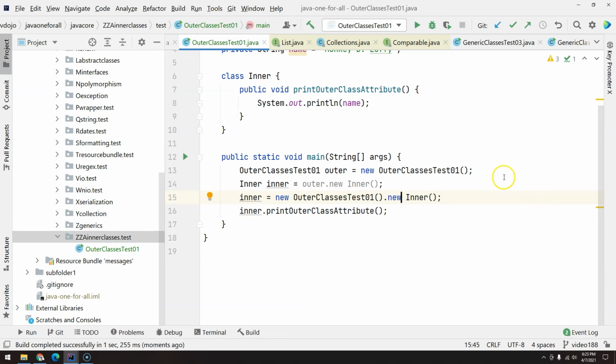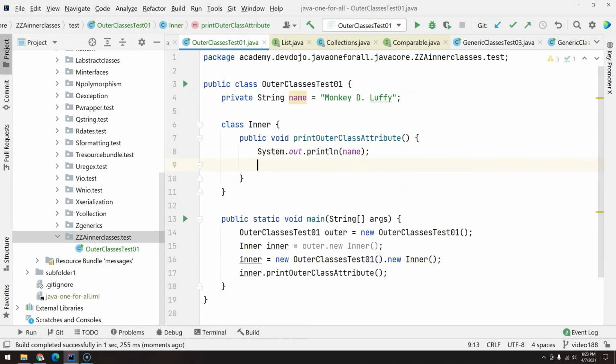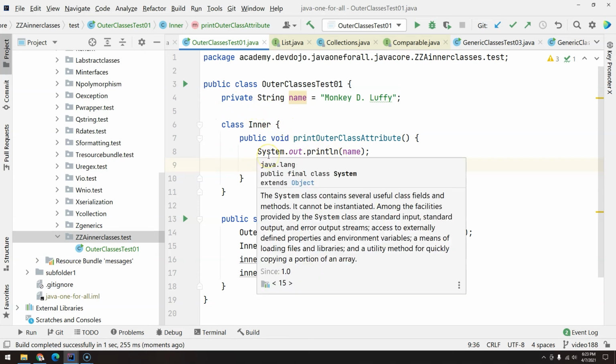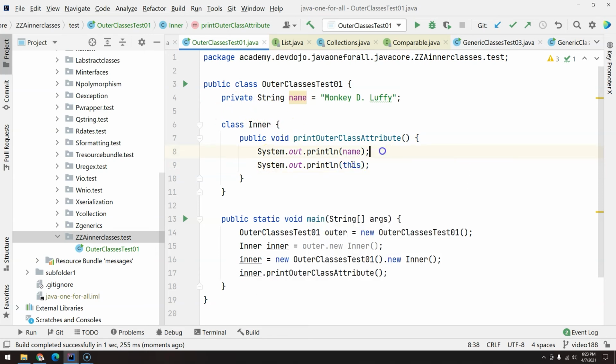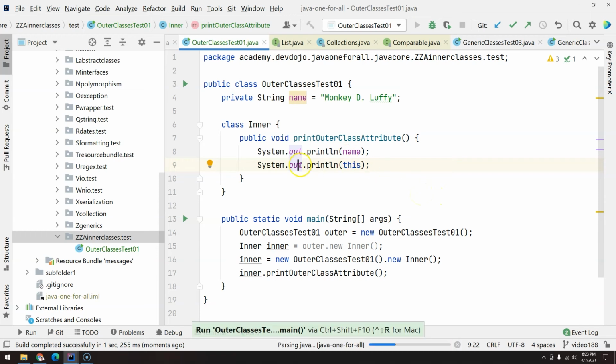Now, imagine that we have literally this. Remember that this is always a reference to the object, and now you have an object inside another object. So this is going to have a reference to inner or to outer. Let's see, Ctrl+Shift+F10.